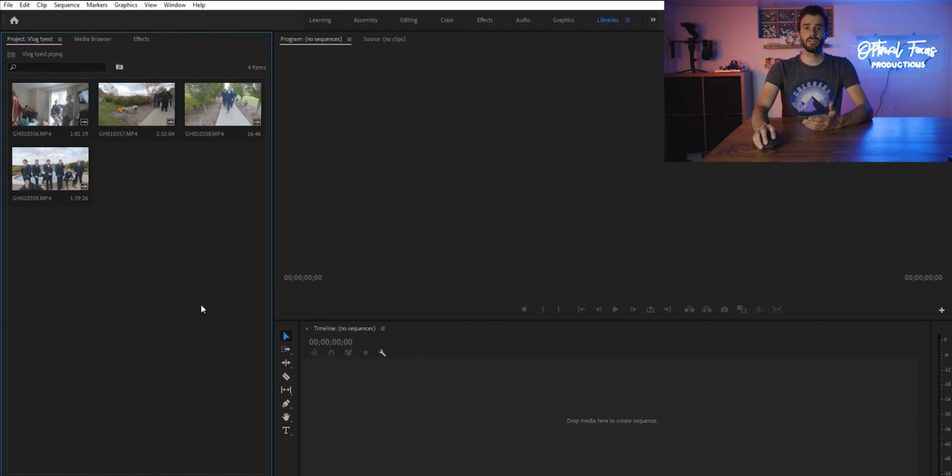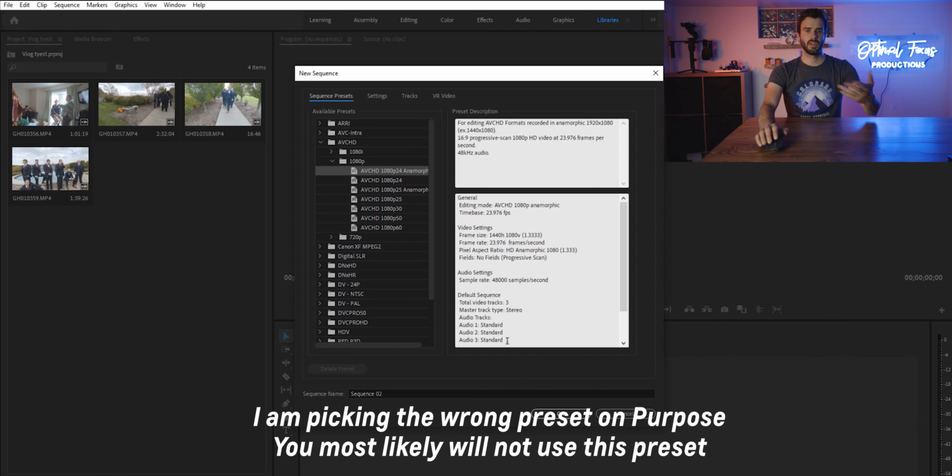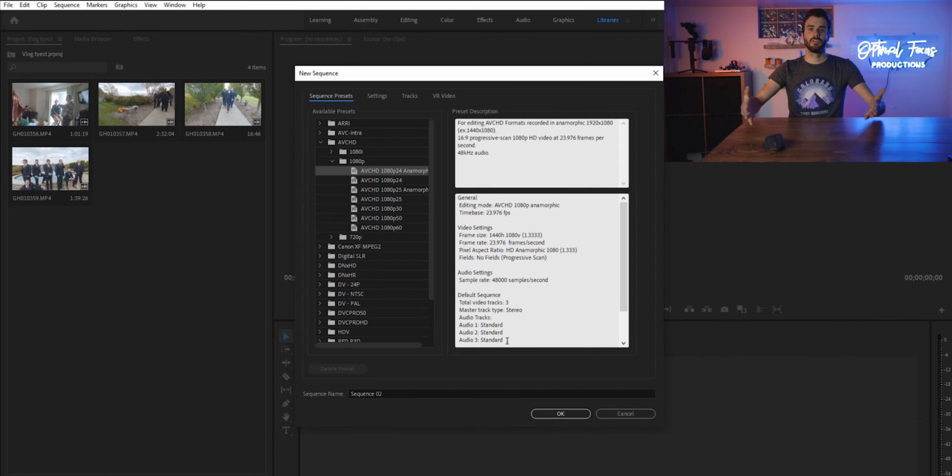The other option is to go to File, New Sequence, and then you have options. You can pick different frame rates, different resolutions, different presets for cameras that are already on there. So I'm going to pick one that's 1080, 24 frames per second, anamorphic. Don't worry if you don't understand a lot of these terms, that's completely fine. You'll learn that as you go. But let's just say for the sake of this that my timeline is not going to have the same settings as my footage, and I'll just name it test. So I'll drag my footage onto here, and as you see, I get a box that pops up that says this does not match the sequence.